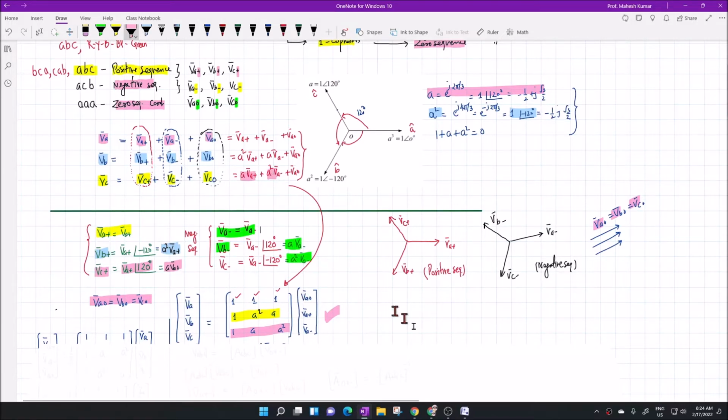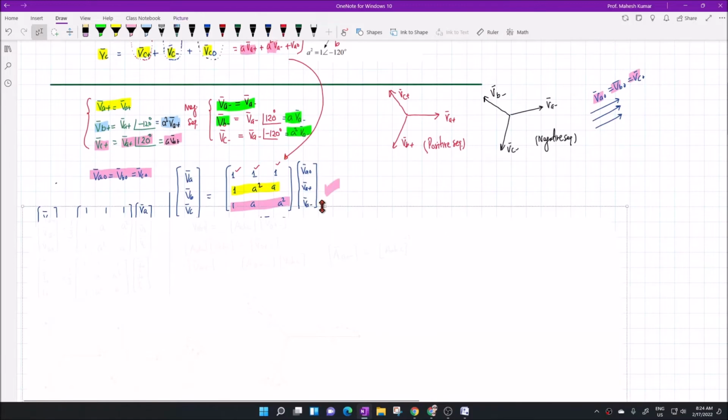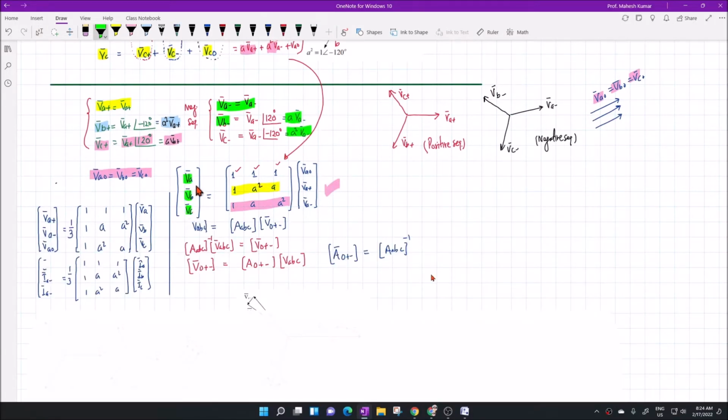Okay, so this is called the symmetrical transformation, where we express the unbalanced three-phase voltages Va, Vb and Vc in terms of Va0, Va plus and Va minus. That is the positive, negative and zero sequence components. Similarly, we can express the current as well. So the current we can also express: I, then Ia0, Ia plus, then Ia minus here. Close this bracket.